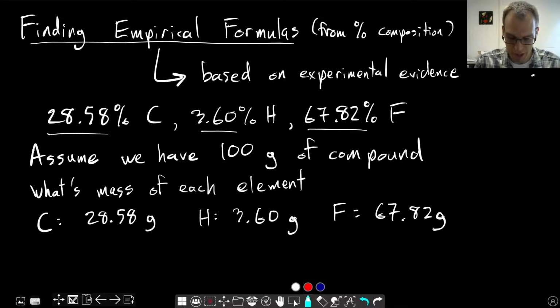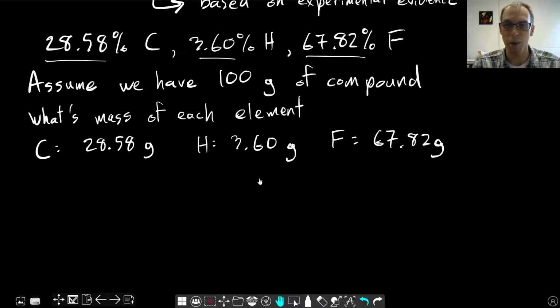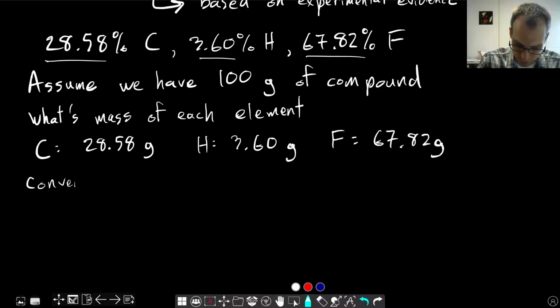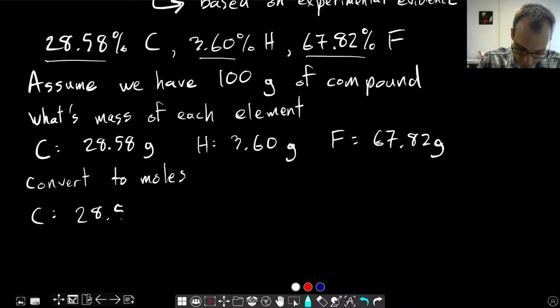And so the next step is to take these masses that we have and convert them into number of moles. And that gives us a way to compare what's actually there in an empirical formula or a chemical formula. Right, there we're thinking about numbers of atoms or numbers of moles of atoms that are in a particular compound. So the next step here is to convert to moles. As you can see, this is something we worked on at the beginning of the chapter, and this is something we're going to do a lot of throughout the class, and is the key to stoichiometry. Always go back to moles. Okay, so for carbon, we can take this 28.58 grams. We're going to need to divide by the molecular weight.